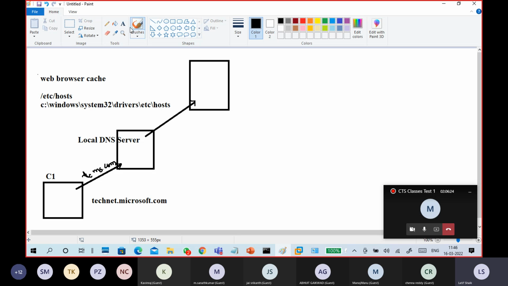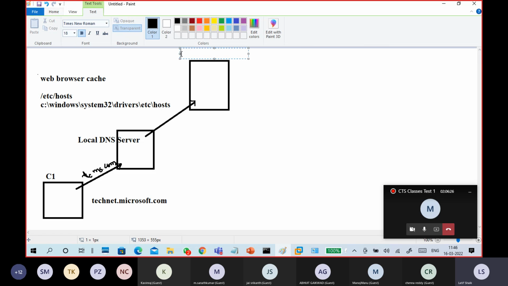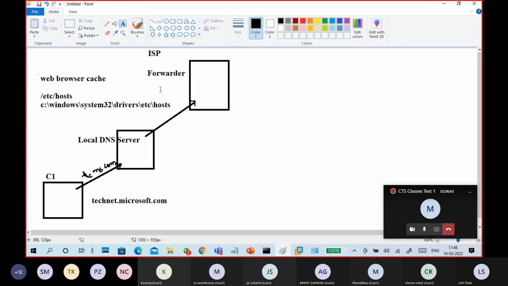ISPs maintain DNS servers in their places, which are actually forwarders. What are these forwarders? Forwarders contain root hint information.